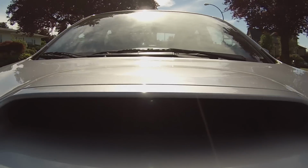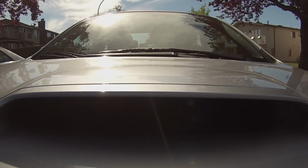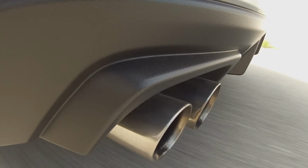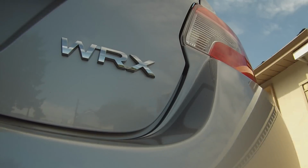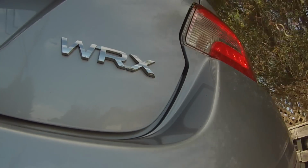It gives you preset ratios in the transmission that mimic regular gears, and when you put your foot into it, it'll drop down like it went from virtually 7th gear down to 2nd gear, and it does a fantastic job. Paddle shifters as well if you want to shift that way. So it's very, very crisp, and it is the best CVT on the market. It's not as fast as, say, a dual clutch PDK style transmission, but it's pretty darn good.